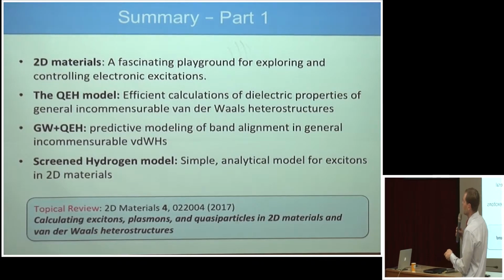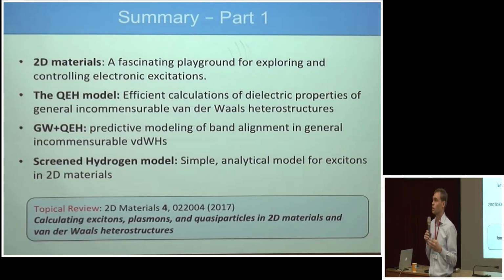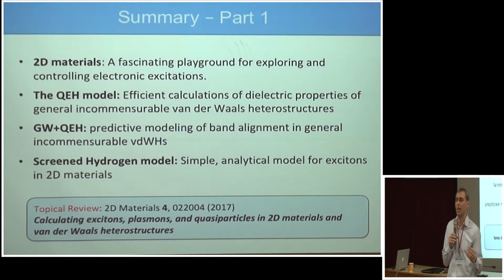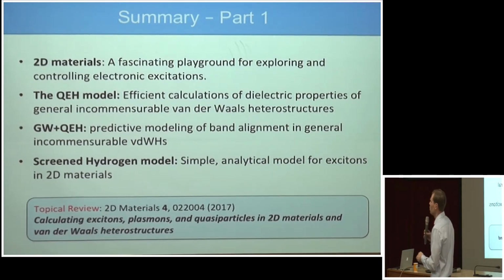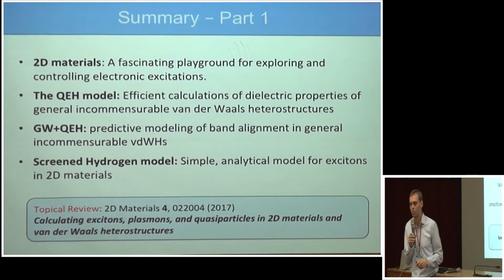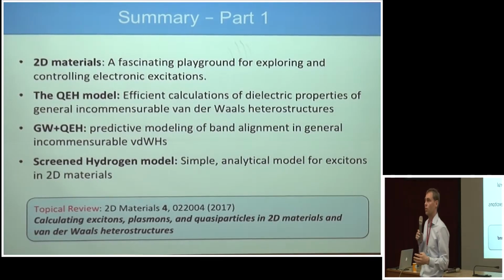The QEH model, I think, is really neat because it allows us to calculate dielectric properties of general incommensurable van der Waals heterostructures with hundreds of layers. And we can utilize that together with GW band structure calculations and DFT approximations to describe the hybridization to actually have predictive modeling of band alignment, again in general van der Waals heterostructures.